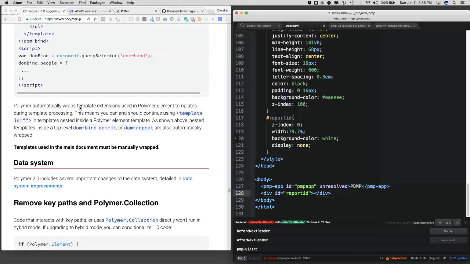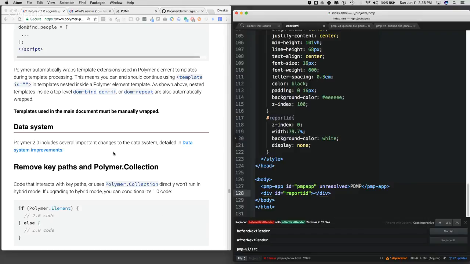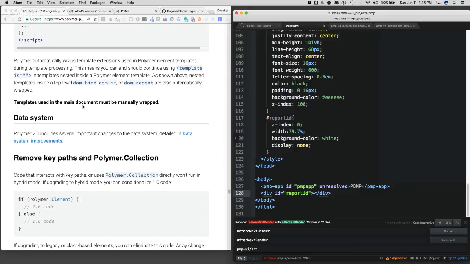Polymer automatically wraps template extensions used in Polymer element templates during template processing. This means you can and should continue using template is equals in templates nested inside a Polymer element template. As shown above, nested templates inside a top level dom-bind, dom-if, or dom-repeat are also automatically wrapped. Templates used in the main document must be manually wrapped.